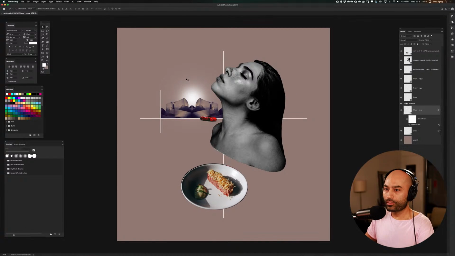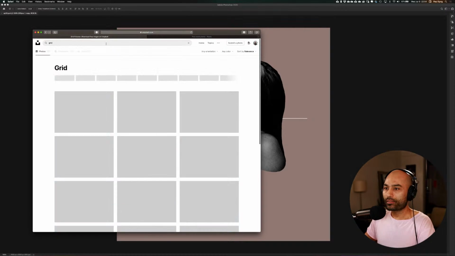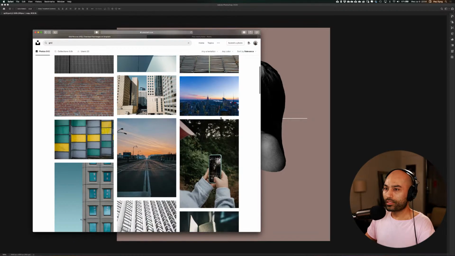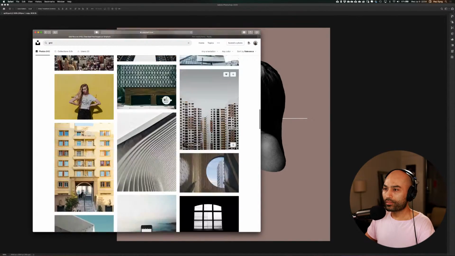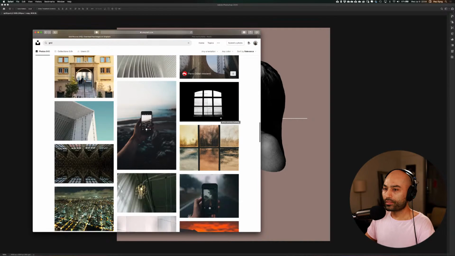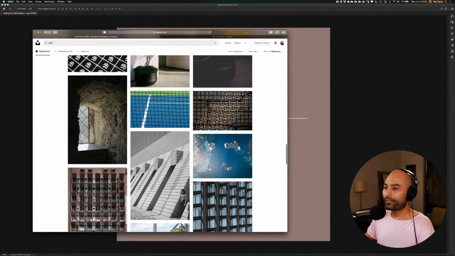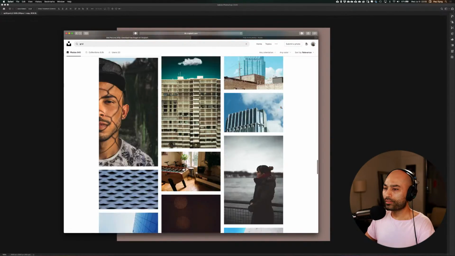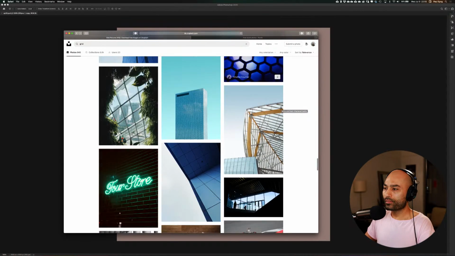And let's jump into Photoshop again and look for a grid. Let's see if we can find a cool grid, something that we can use here. Grids.